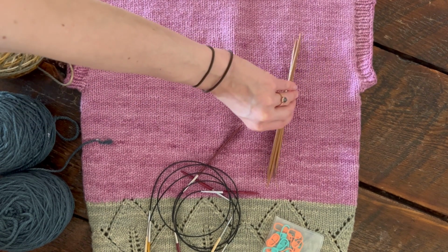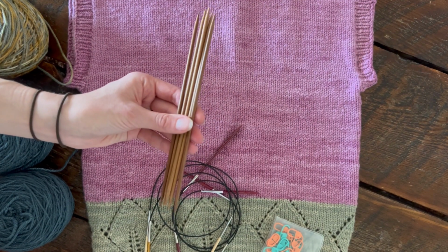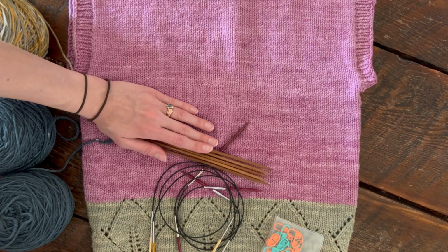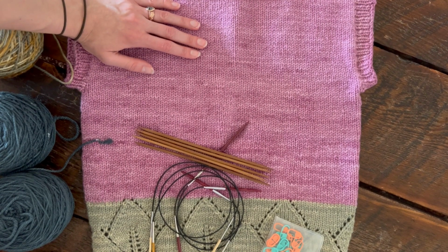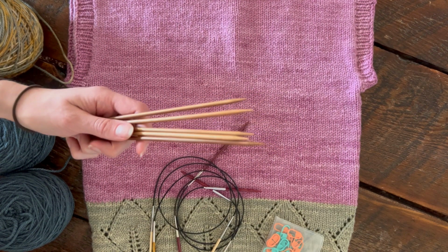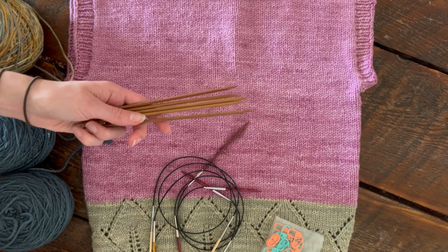And then lastly, you're going to want a set of US size 6 double pointed knitting needles that are about 7 inches. I've gotten these needles from a mix of places. I recommend Clover for knitting needles. I also really like Knitter's Pride and ChiaoGoo. Any of those needles, you're going to wind up with a good solid set of needles that are going to last you for a long time and work through a lot of wear and tear.